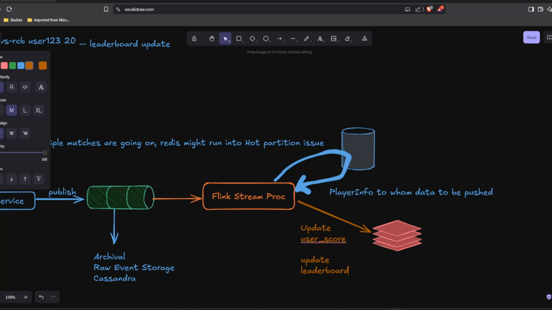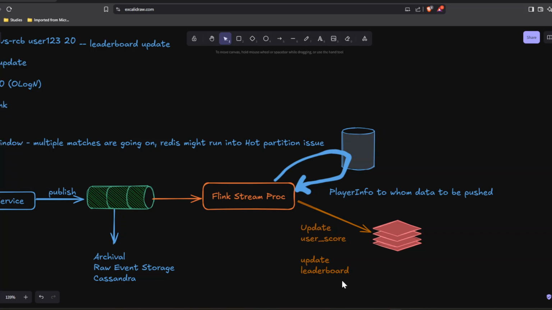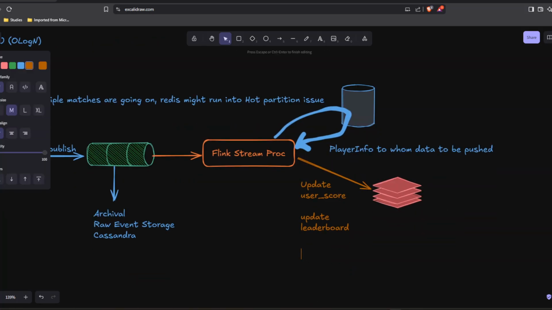So it can emit an event and update the leaderboard and push the changes. Additionally, it can create that top 10 or top k, and after that it can emit events.